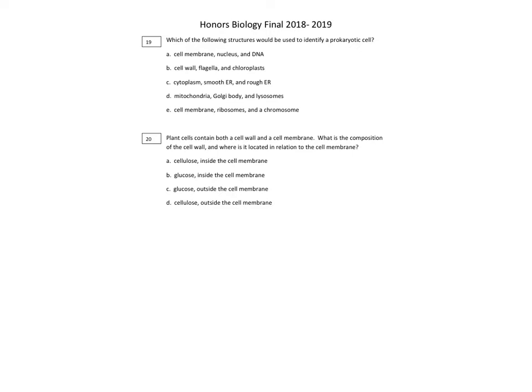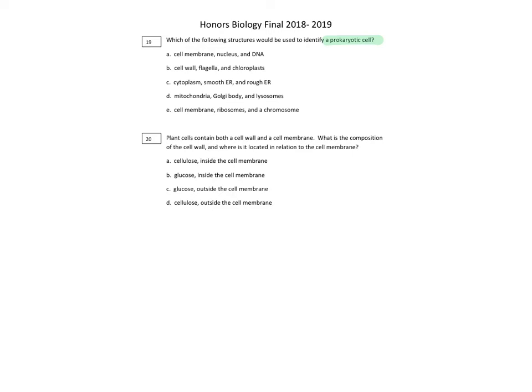Which of the following structures would be used to identify a prokaryotic cell? I guess if you don't know the difference between a prokaryotic cell and a eukaryotic cell, you're in trouble. You're in trouble in this exam anyways. And I don't understand why you wouldn't know that, but there it is. Prokaryotic cell. Well, what are the prokaryotic cells? That's for you to look up. You should know, but go ahead and look it up if you don't.